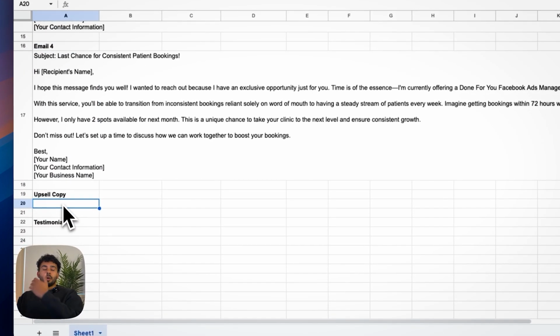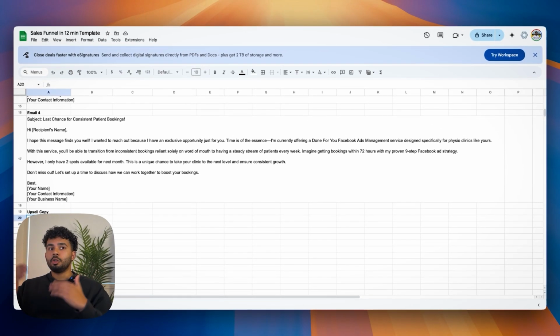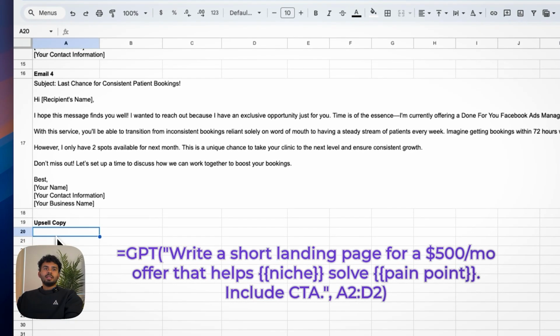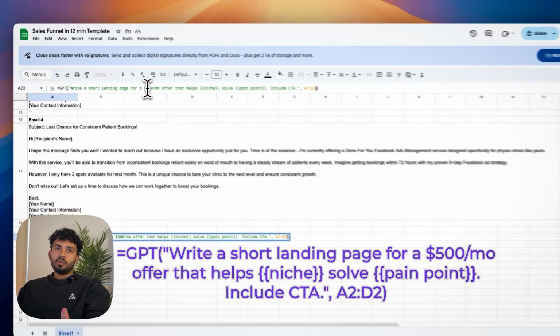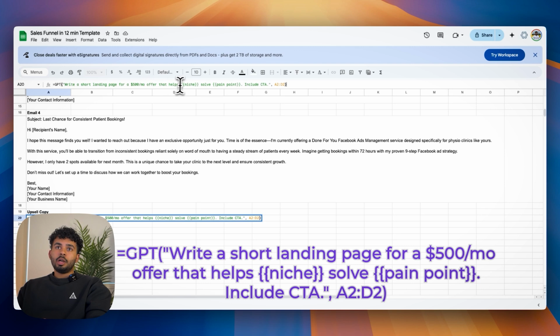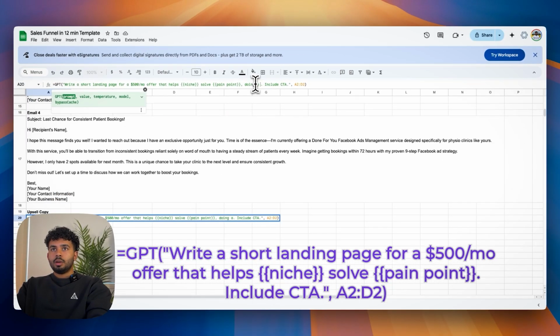But you probably want to have a landing page just specifically for your upsell offer. So we want to have the copy there. An easy prompt that you can use for your upsell copy is: write a short landing page for a $500 a month offer that helps niche solve pain point, include, and then put some extra information, doing fully done-for-you Facebook ads management, include a call to action.